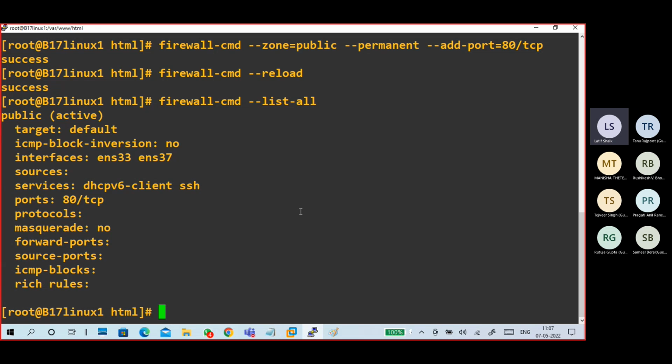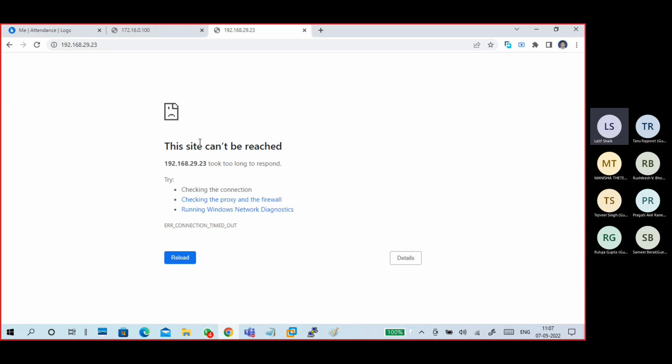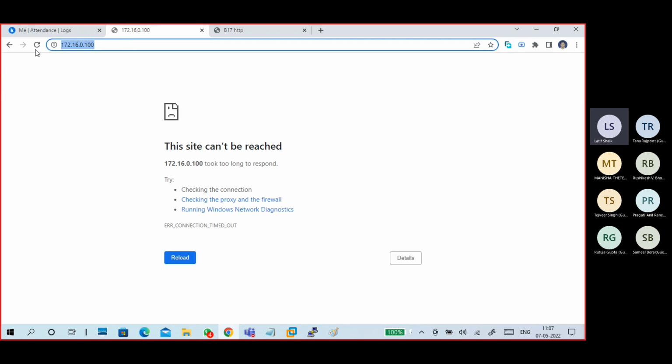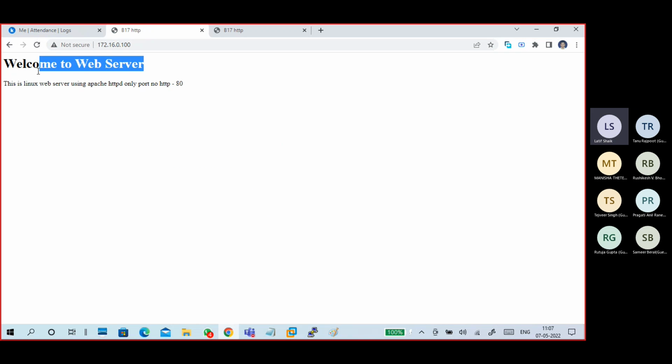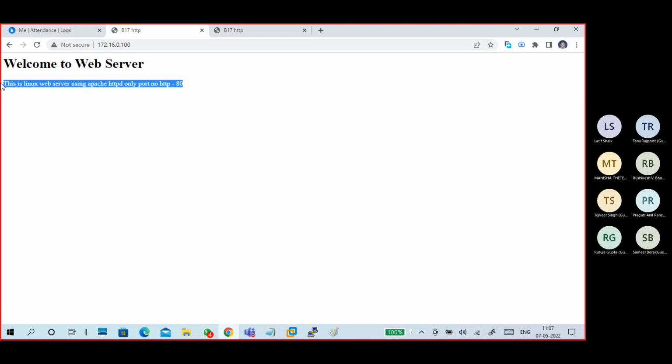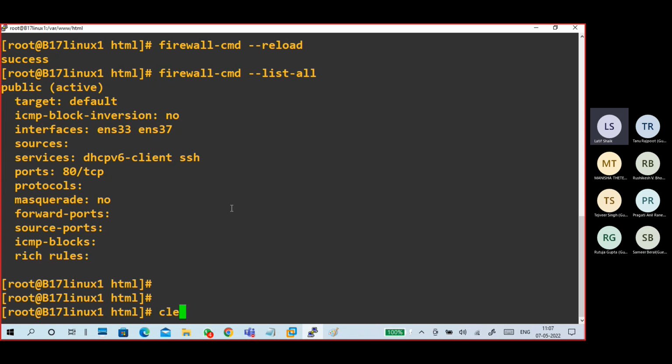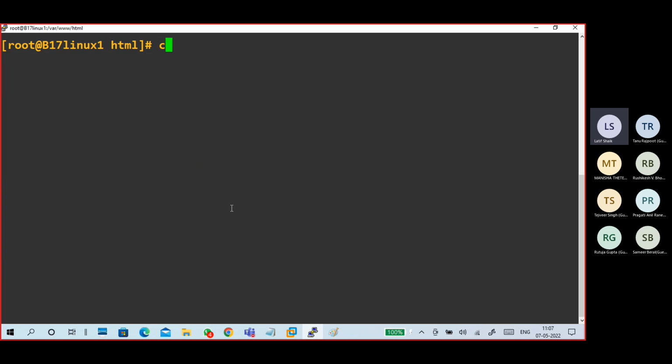Okay, so this is firewall. When firewall is done, try again. Try to refresh this one. Yes, now we got it. Understand the use of firewall, guys. See, this also will get it. So firewall. Because of firewall, it is blocked. Okay, SELinux, we didn't create a web page in some different places. So this is your web server. Guys, understand web server?